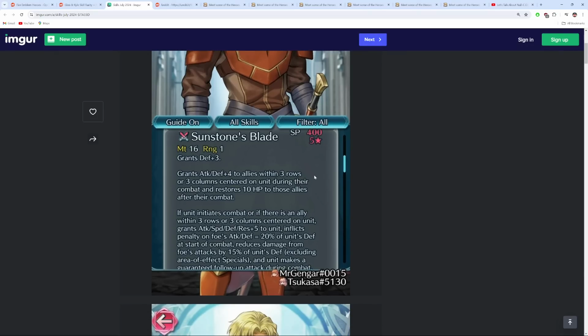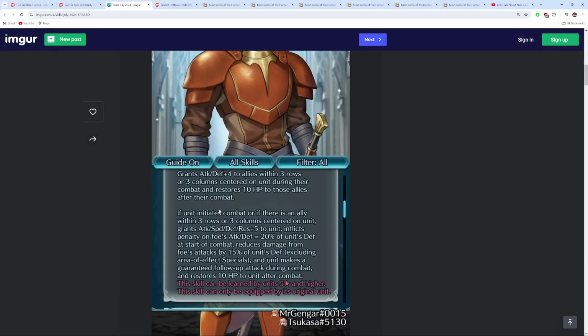Okay, also, if unit initiates combat, or if there is an ally in 3 rows or 3 columns centered on unit, grants all stats of 5 to unit, inflicts a penalty on foes' attack and defense equal to 20% of unit's attack and defense at the start of combat, reduces damage from foes' attacks by 15% of unit's defense. Oh, wow, they gave him both of those. And then unit makes a guaranteed follow-up attack during combat and recovers 10 HP after combat. Yeah, this is pretty good. He's got true DR based on defense, and then also defense-based attack and defense drop to the enemy. That's pretty fire. Honestly, that's a really good weapon for him.